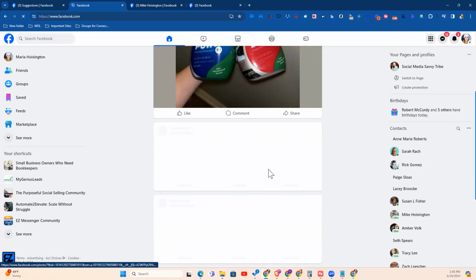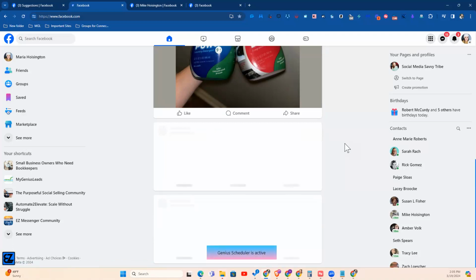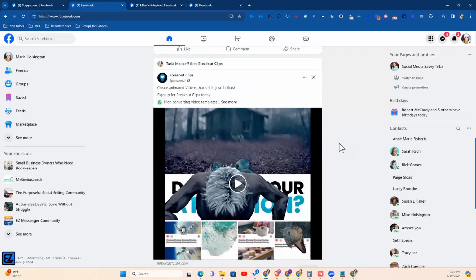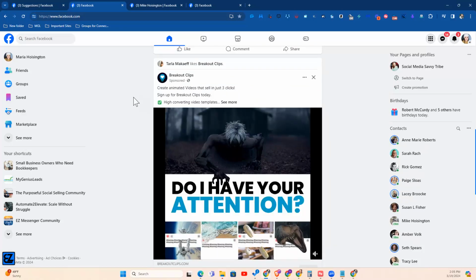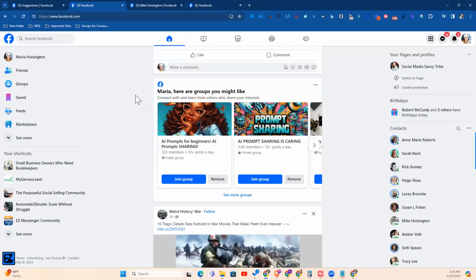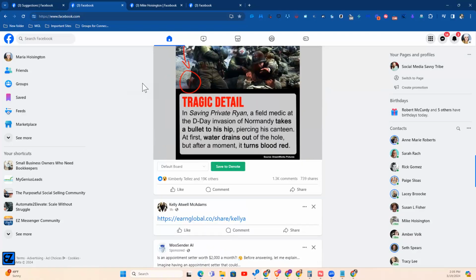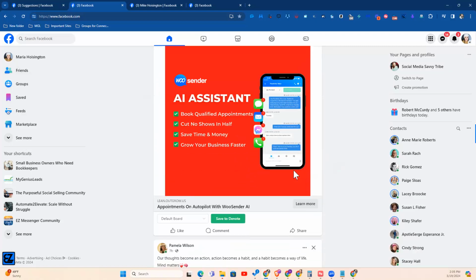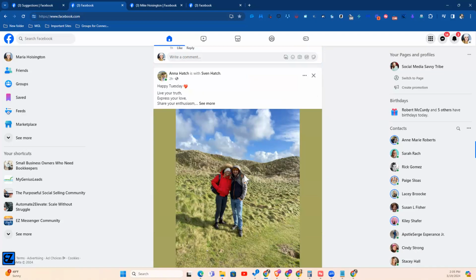So let's say I'm scrolling through my newsfeed, and the nice thing about sponsored ads is they're advertising to you, and typically you are a part of who you are looking to connect with. That is your ideal target market, right? So if I scroll down until I see a sponsored ad here, it doesn't have anybody on it. Scroll a little bit more.